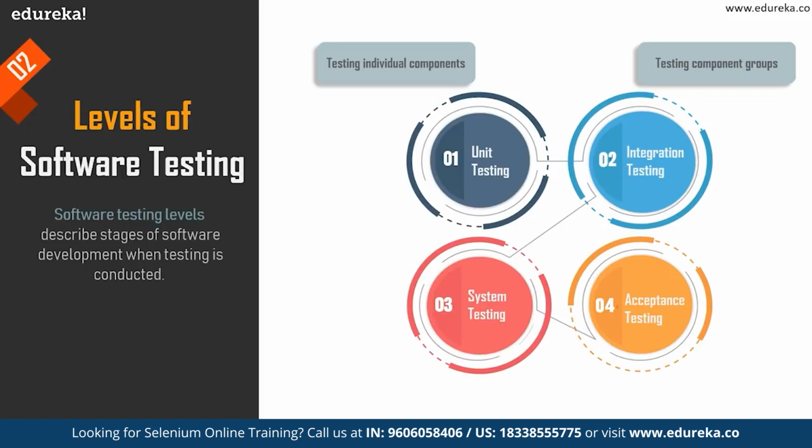The next level of testing is system testing. As the name implies, all the components of the software are tested as a whole in order to ensure that the overall product meets the specified requirements. System testing is particularly important because it verifies the technical, functional, and business requirements of the software.